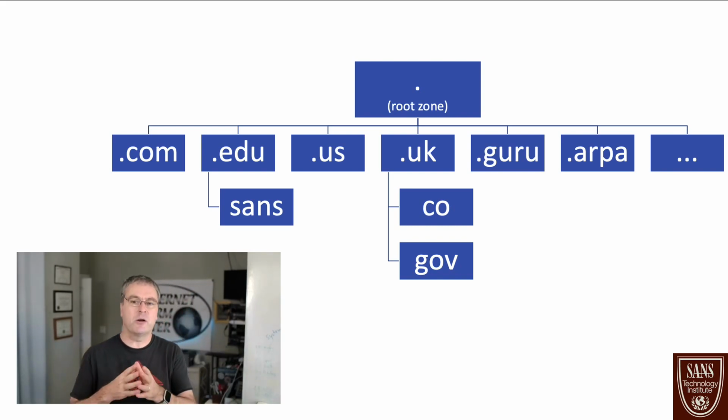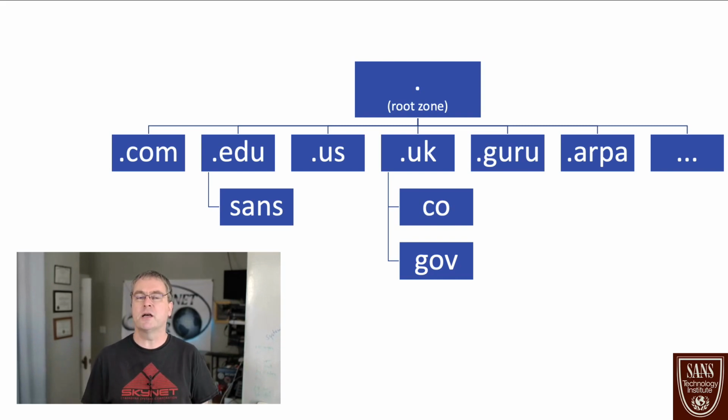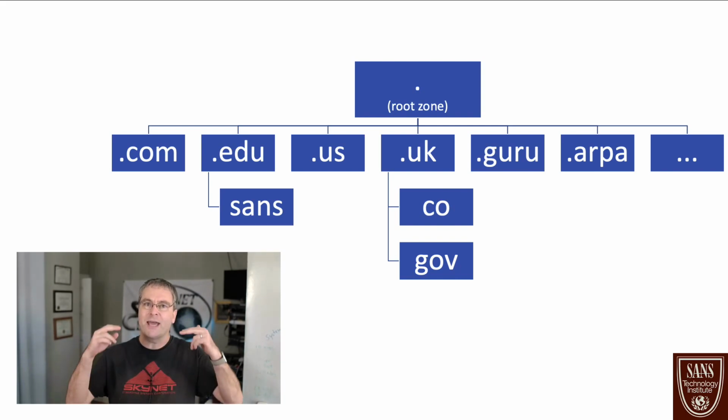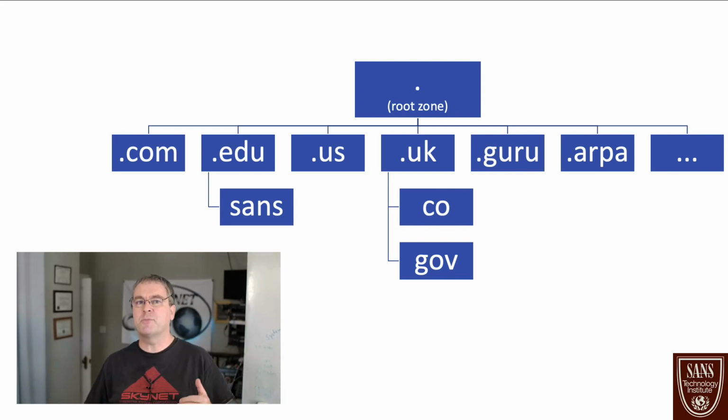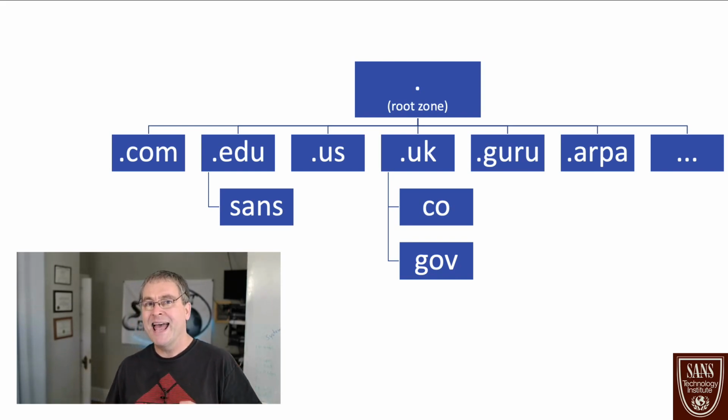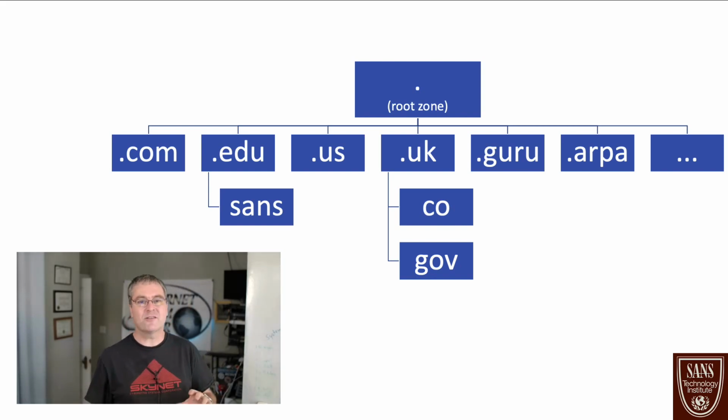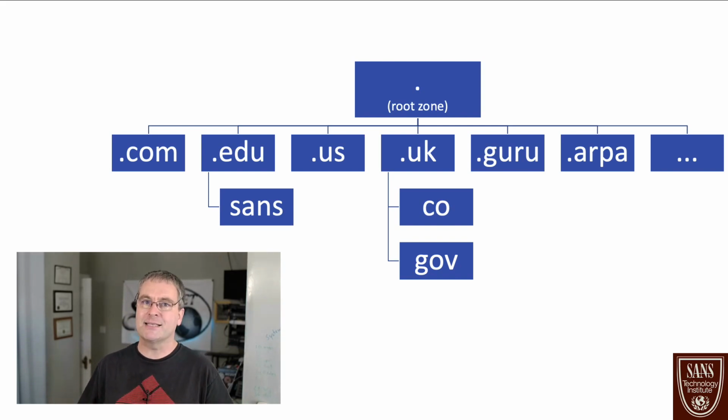At this point, there are about 1,500 of these top-level domains. Now, there are a couple of second-level domains that behave like a top-level domain. For example, I noted here .uk. .uk has, again, some subdomains, .co.uk, .gov.uk, that behave like a top-level domain. And for security purposes, they're sometimes treated as top-level domains, like for some cookie policies in browsers and such.